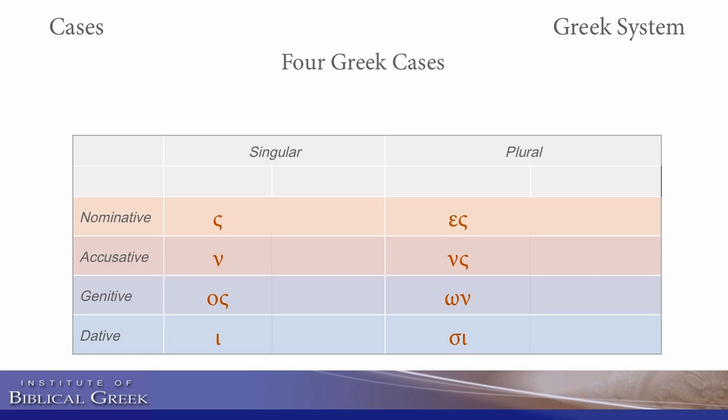I'm sure that those of you who have studied Greek before have noticed that my chart looks a little different than many other charts in that it goes nominative, then accusative, then genitive and dative. This is the older, more traditional way of presenting cases, and I think it makes a lot more sense. The nominative and accusative have far more in common in terms of their usage than the genitive and dative, and they have far more in common in terms of their forms, especially when we look at neuter forms, right, where the nominative and accusatives are the same.